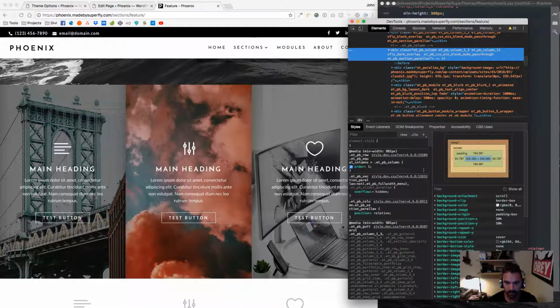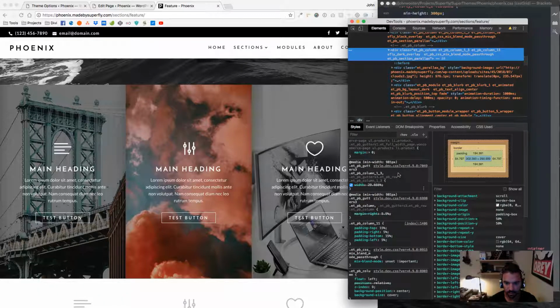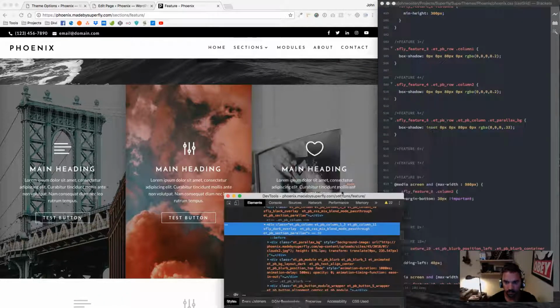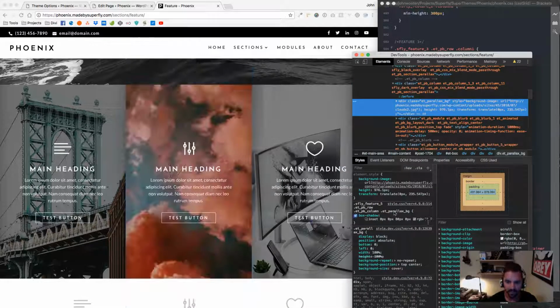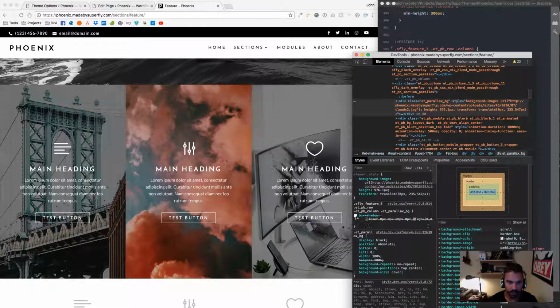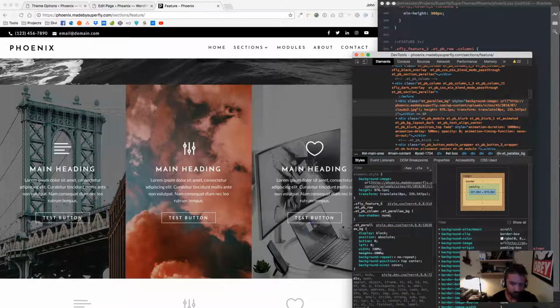So on the column, I believe on the column, oh, Parallax BG. On the Parallax BG, they have this box shadow there. So you can see how, if you don't like it, you can override it and say box shadow none.